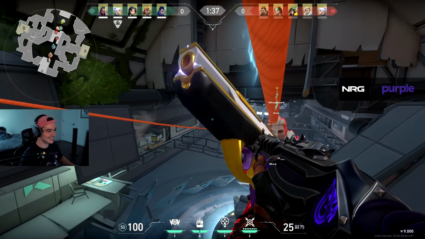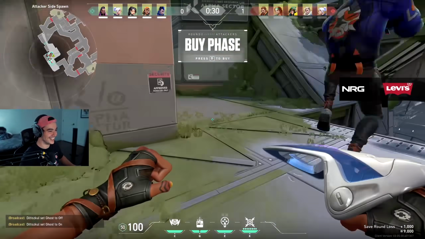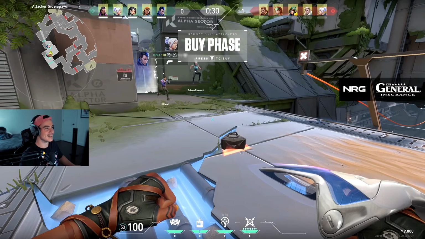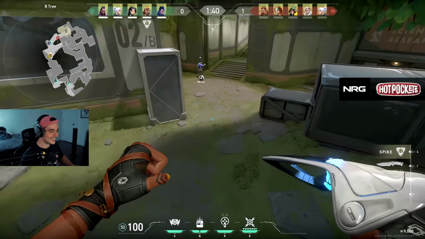Yes. All right, now we end game phase. Someone do it. Yep. Yeah, boy. All right. We all go B. Now we all go B. Everyone get a sheriff armor. Wait, someone end game phase. Okay. Oh my gosh. What the heck? Okay. Everyone go B with sheriffs.